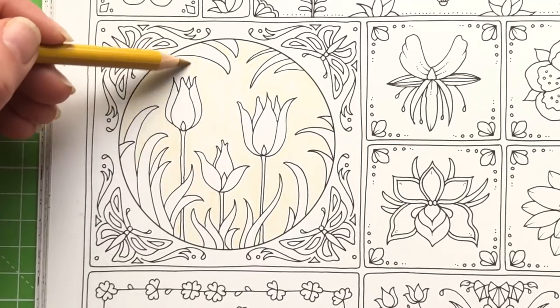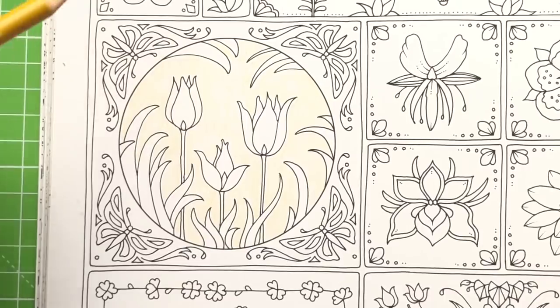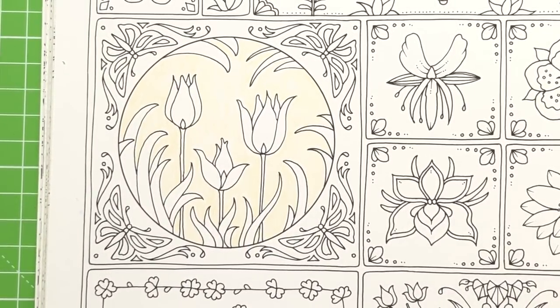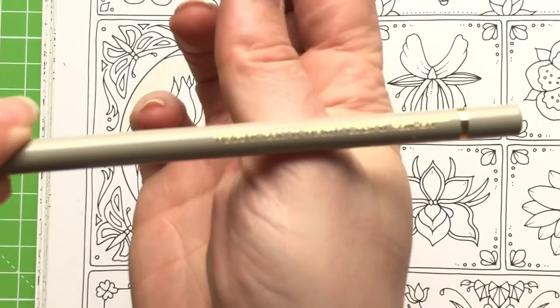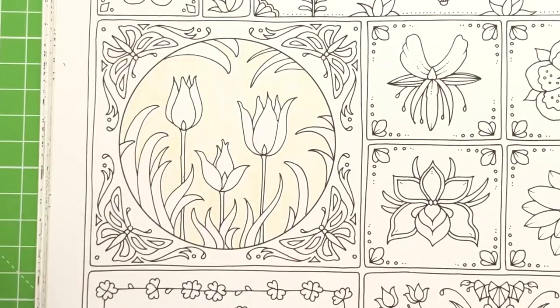We go. So I'm just finishing up here now. Get around here. So we've got a layer of this down now, and that's just to start sort of putting a tint on the paper, get us going. And the next thing I'm going to take is the Warm Grey 2. I hate these pencils because the writing is really difficult to show you. Ooh, there we go. That's about as good as it's going to get.